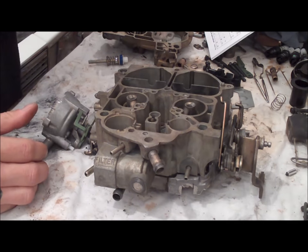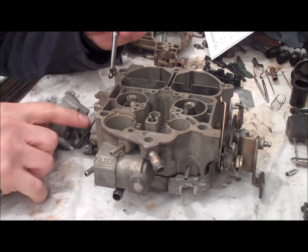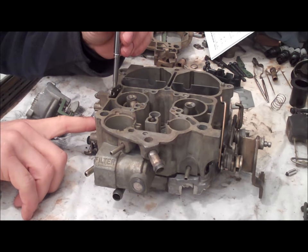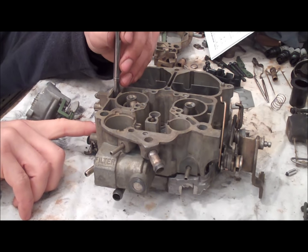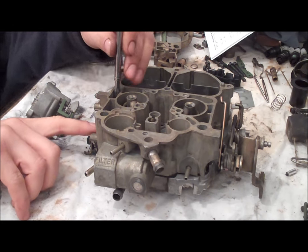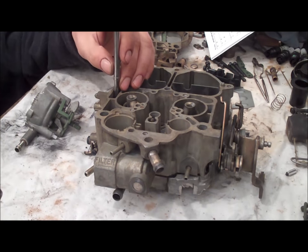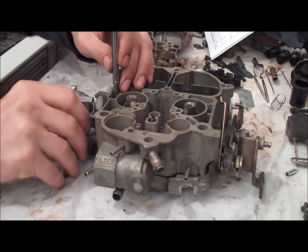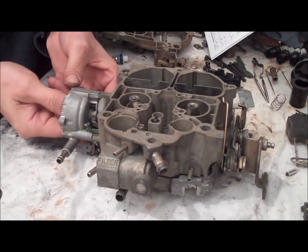One trick I'm going to do is use a magnet and guide this down into this hole. You'll be able to look through the hole on the side of the carburetor as you put this piece down, and once you see the piece come through the hole, you'll be able to line everything up visually. There we go — in place. Then go ahead and put the screw inside.